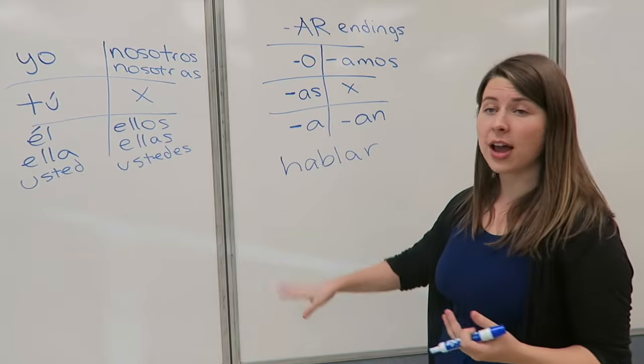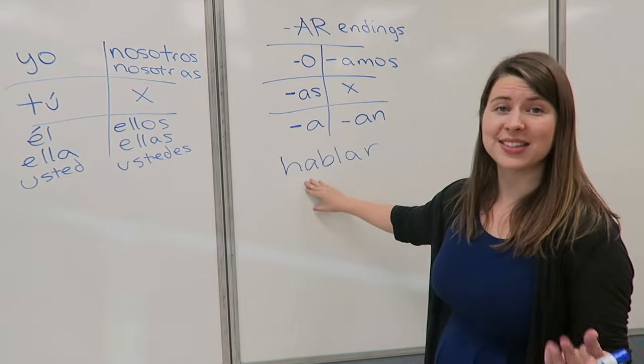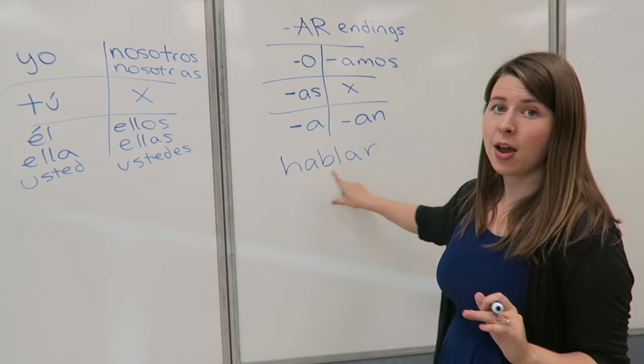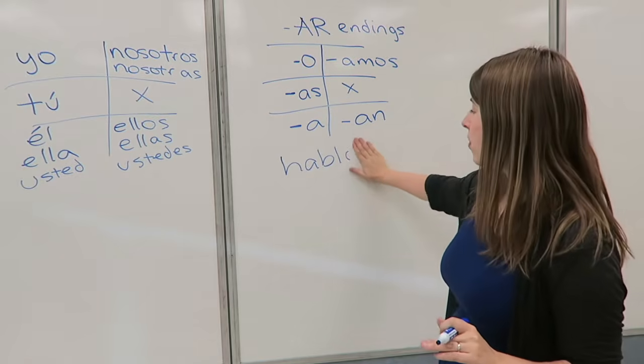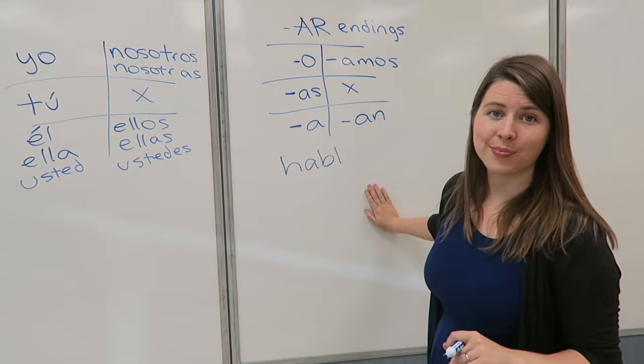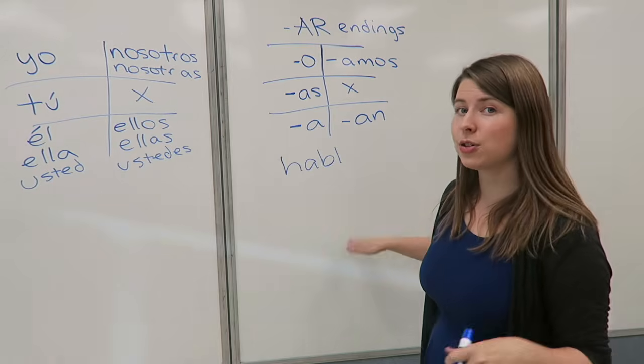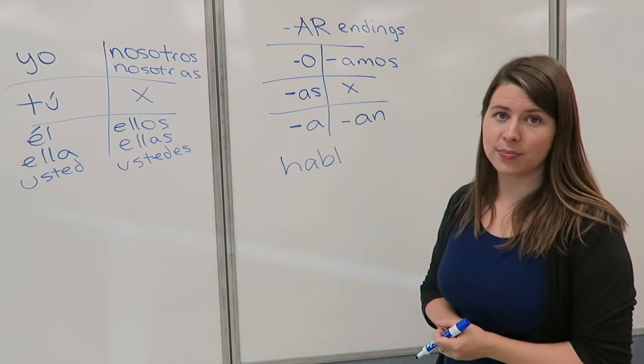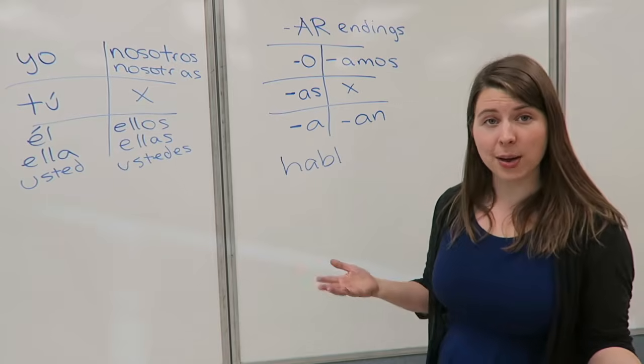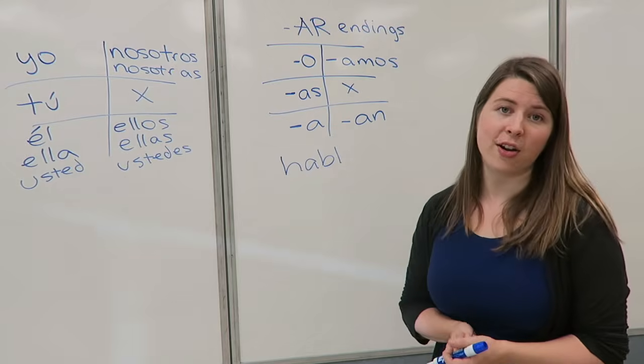Remember, earlier we identified that the first part of the verb is the stem. We're not going to mess with that. We're going to remove our ending. So I'm just going to erase the AR. Now, I have to conjugate the verb at this time. To conjugate it, I need to know what my subject is and then put the correct ending on it.